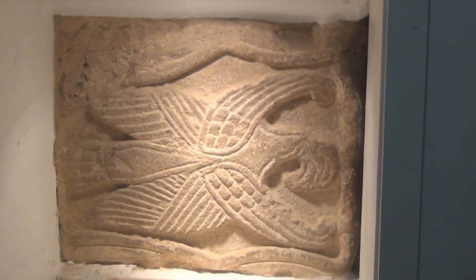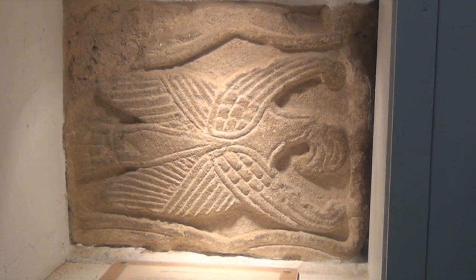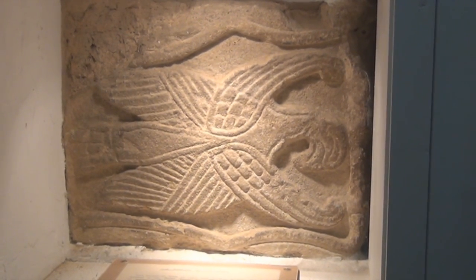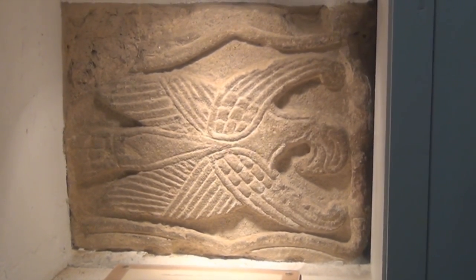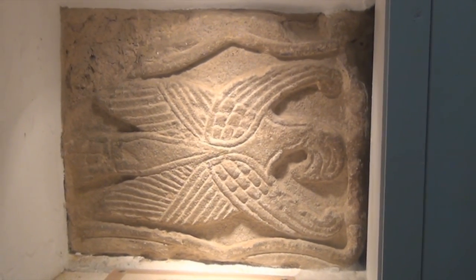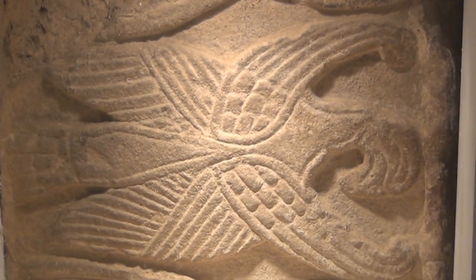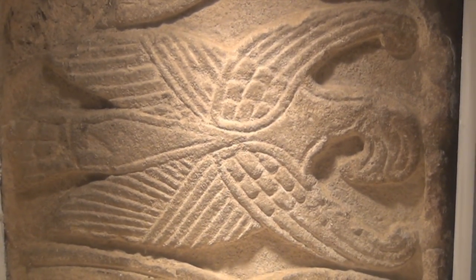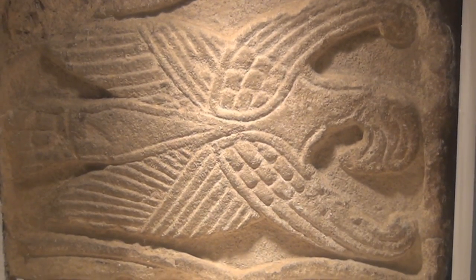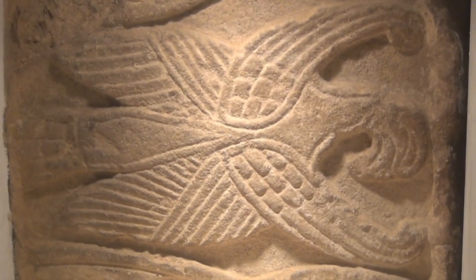Much of the fabric of the church comprises reworked Roman bricks. As you leave the church by the main south doorway, you can see the Anglo-Saxon St. John's Eagle, carved into what remains of a Roman stone cross as used in the original building. The eagle may have been placed here by the builders of the Norman porch. It was thought a nearby Roman villa may have been the source of the brick, but further research suggests not.